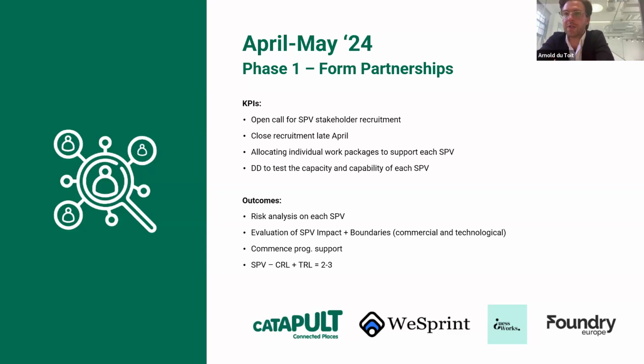Just as a quick note, we welcome companies of every single stage to apply. These partnerships will involve companies TRL level 3 all the way through to 9. But we expect that the SPVs that we will be forming will be between phases 2 and 3. As I've mentioned before, this is a commercial vehicle. It's not an R&D or development vehicle, and therefore we will be hitting the ground running. Next slide, please.